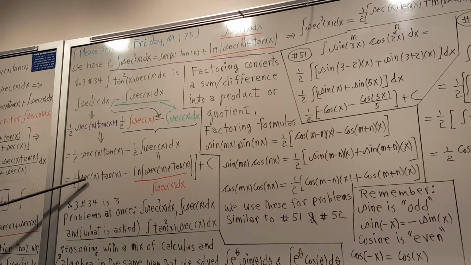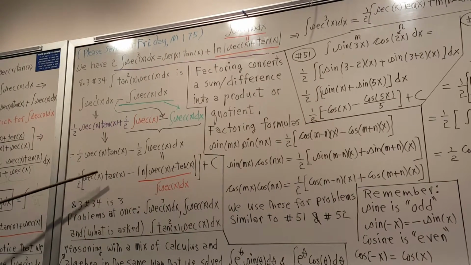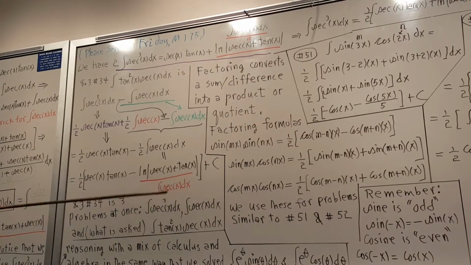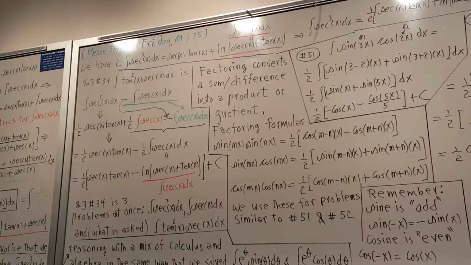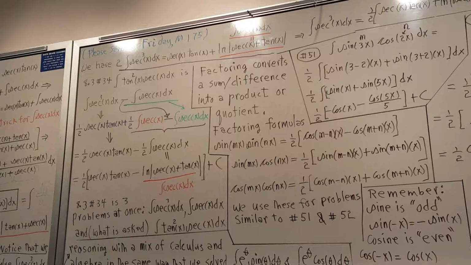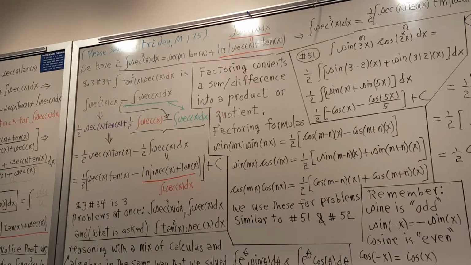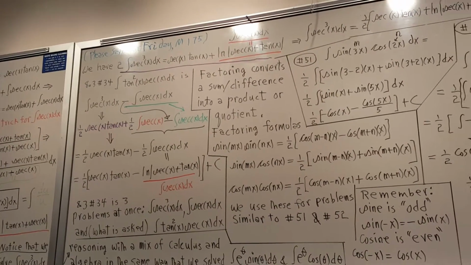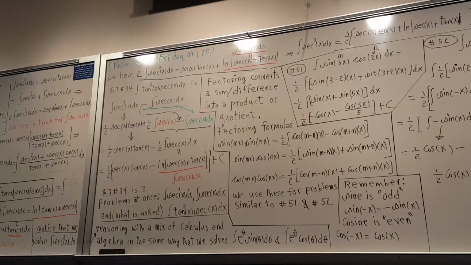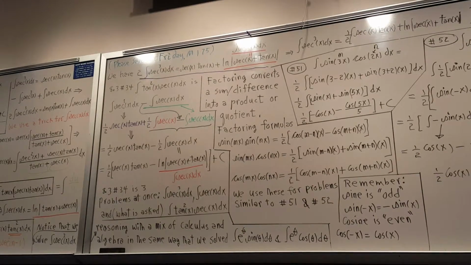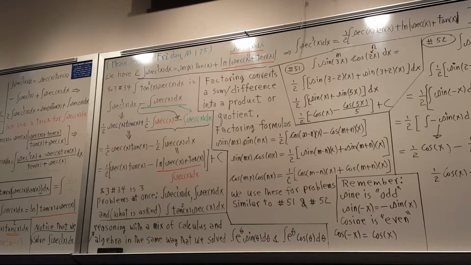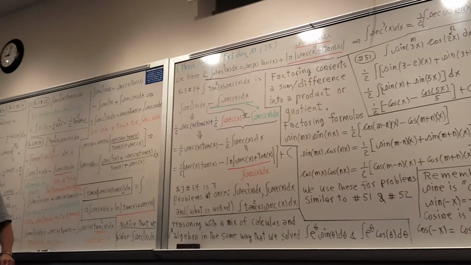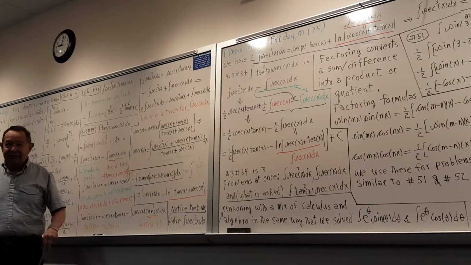So finally, we get to our answer, which is a half secant tangent minus log absolute value plus constant. So that's quite involved, really. But you notice that in the process of doing it, we've learned how to do the integral of secant cubed, and we've also learned the tricky form for the integral of secant. You can do similar things with cosecant cubed and the integral of cosecant, which is the same sort of stuff. However, they're not used that much.